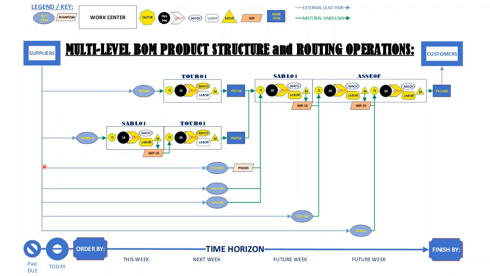These purchase items that we buy from suppliers will be received at the receiving dock and then put away into raw material storage locations and remain there until there's a time when the work center schedule at this first work center, which lists the sequence of orders in which they should be started and done by, we will then pick and stage this material at those work centers when they near their start dates.